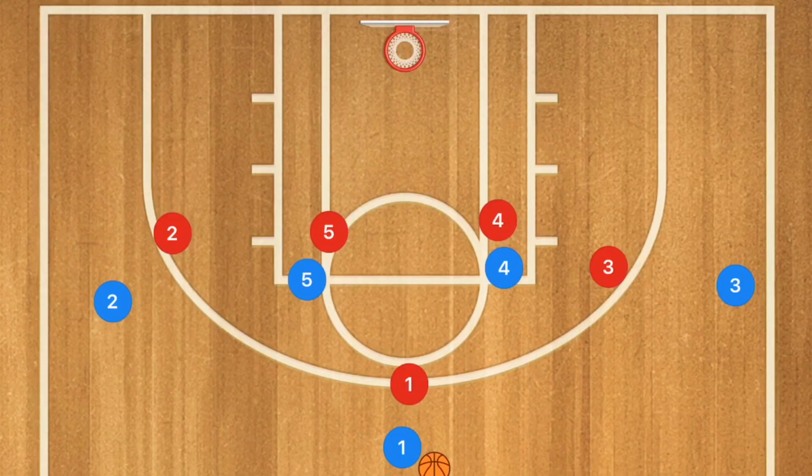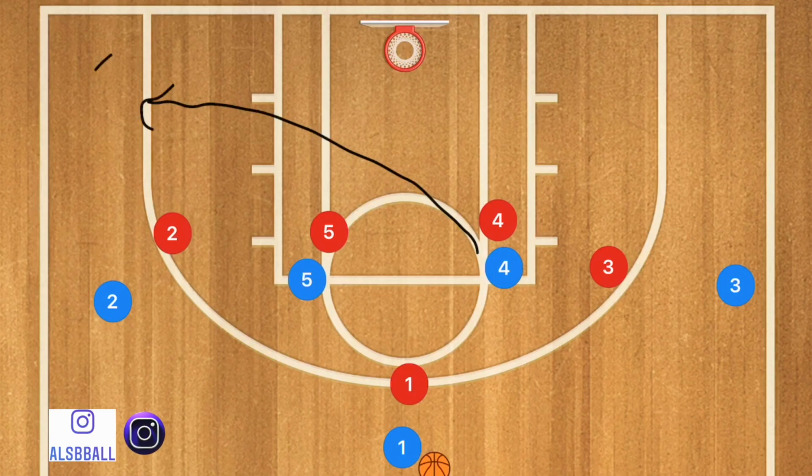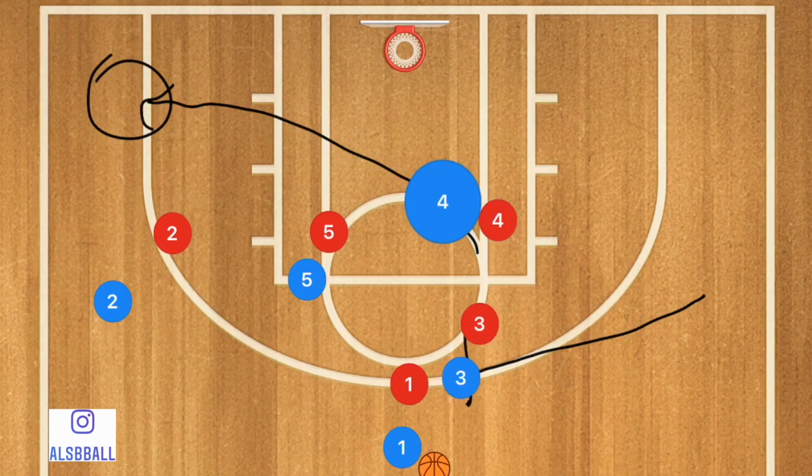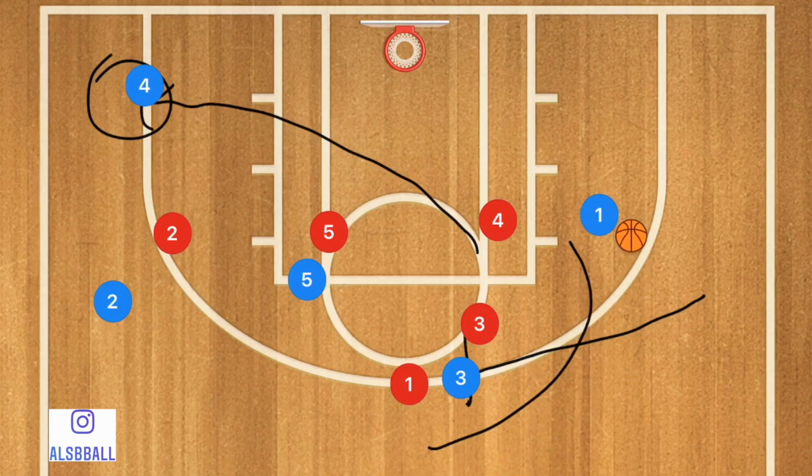So first, these two players are going to be moving at the exact same time. We're going to have player 4 cut down towards that low corner, and we're going to have player 3 set a screen for player 1. Now, this is going to do one of two things. Player 3 sets that screen, player 4 cuts down, and player 1 cuts and drives right off of that screen. So player 4's man is now the help defender, and that's going to be drawing him up.